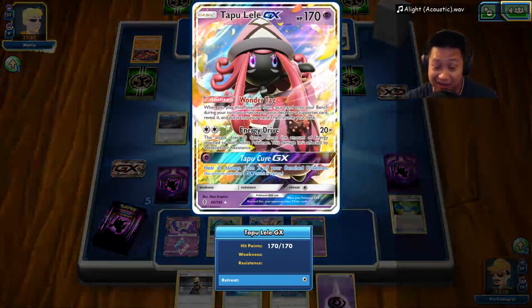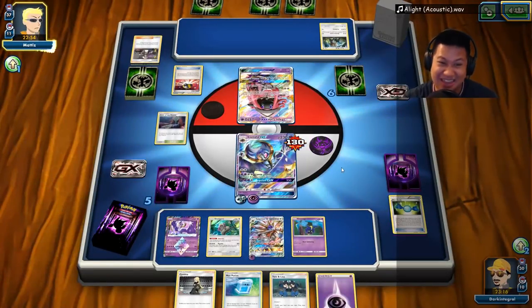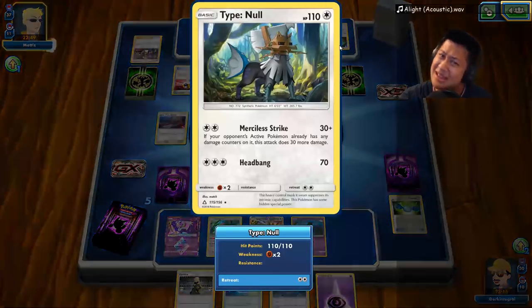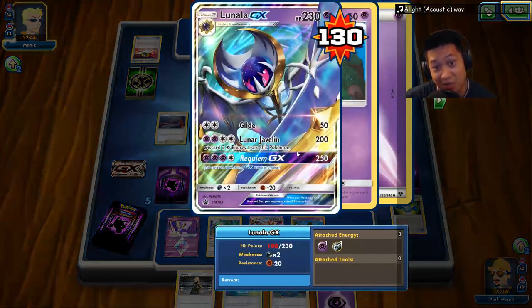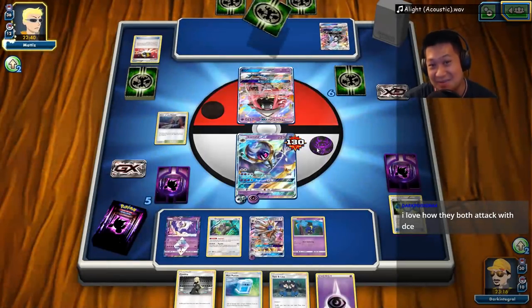Hey! We can kill this! We can just use Lunar Javelin! That's worth it! That's worth the prize card! I'll take that! Like, why are you doing that? This is more valuable, and this also is free retreat, too. So he's gotta be careful, because, okay, well, this is a nice threat. That was worth it, then! I take it back! That was absolutely worth it!